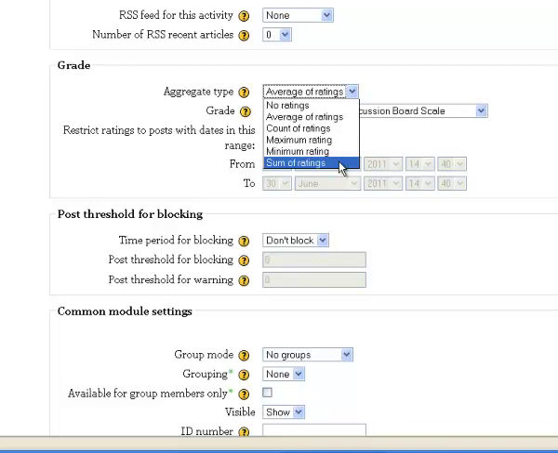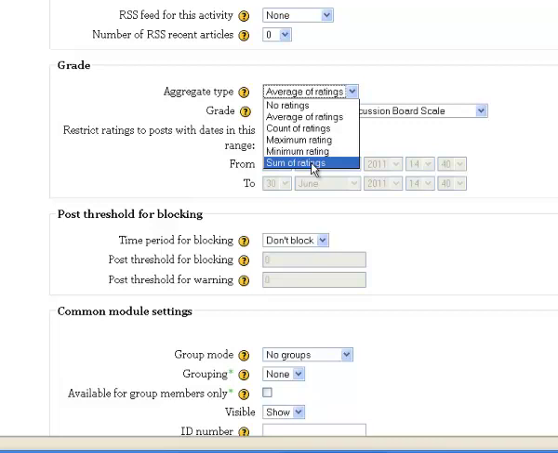So in that case, if you do a sum of ratings, then all of the ratings for all of that one student's messages, let's say the student has 10 messages, then all 10 of the ratings from those messages will be added up, and that will become the grade for that forum for that student.